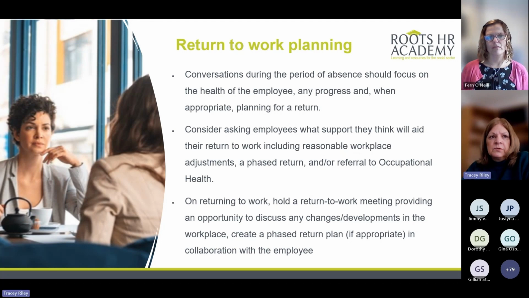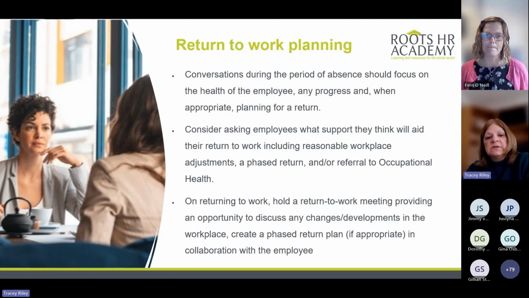And we've talked about the referrals. On returning to work, it's very important that you hold a return to work meeting. Now, this really should be held after every absence, whether somebody has 1 day off or whether they have 6 months off. It's important to have that return to work discussion before that person goes back to work. It could be the day before they're due to return. You don't have to wait until the day they actually come into work. And this is an opportunity not only to discuss to make sure that they're fit enough to return to work, but also to tell them what things they might have missed in their absence, any changes that have happened to the team, and anything else that they need to be aware of in terms of their work.